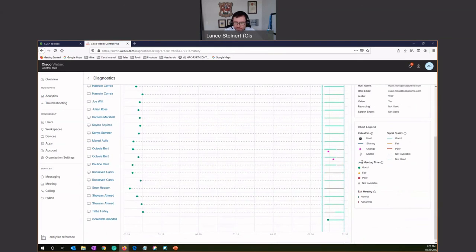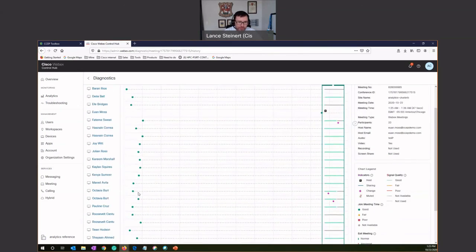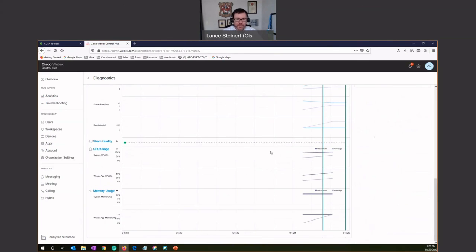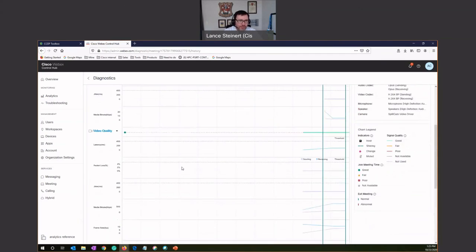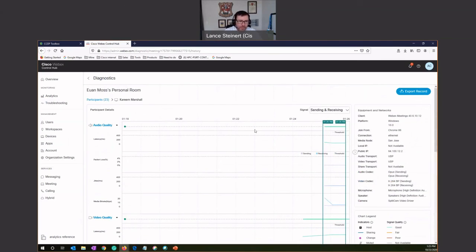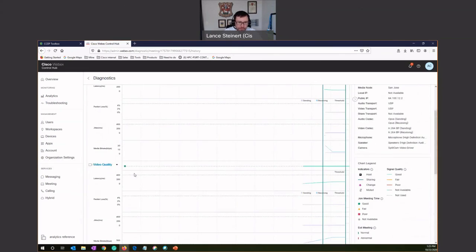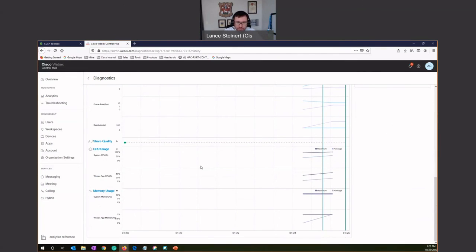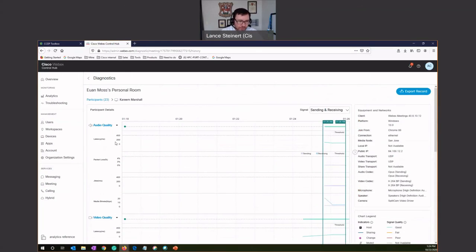And then based off the join time, you can tell in the circles here if everything was good, if it was fair, if it was poor. You can either hover on that, you can click on the user if you want to go to it, or you can click on the line to dive into the diagnostics of that. When you look into the actual individual user, we can see what the audio quality was for those, what the video quality was, and then it also tells us what the CPU or memory was. So we can find out if it was a network issue that was causing problems within that meeting, or if it was network issues based off the latency or packet loss.